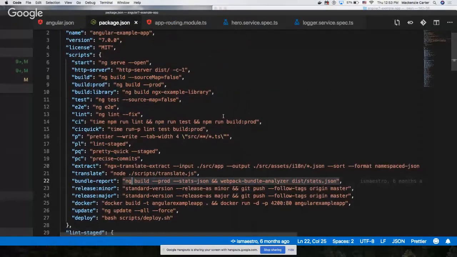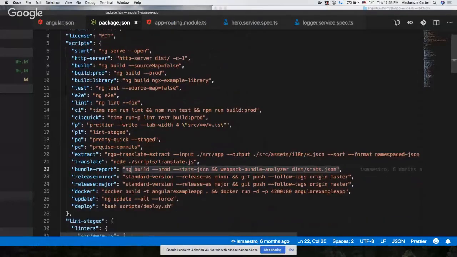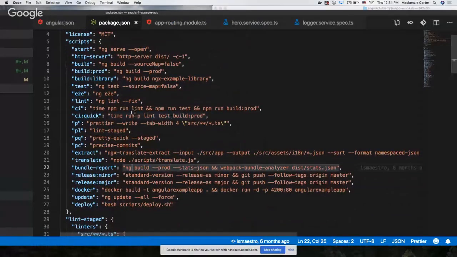I have an example of that. Here you go. So here's the regular CI and the CI quick. If you use the &&, your CI is going to be running and waiting for the first process to finish before it can start the second process. There's no reason that your tests need to wait for your lint to pass. And there's no reason that your build needs to wait for your lint to pass and your tests to pass.